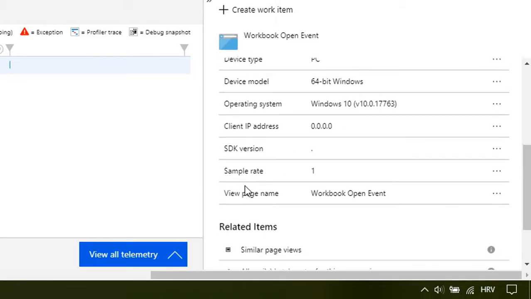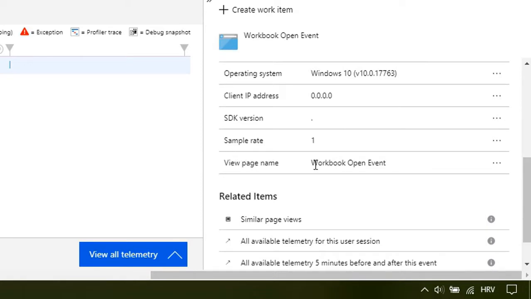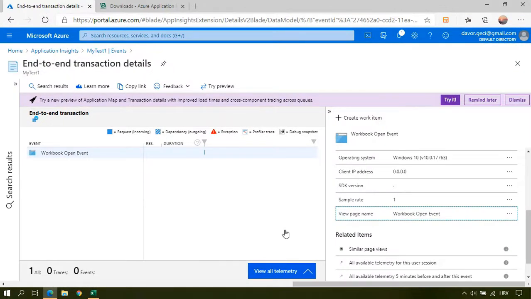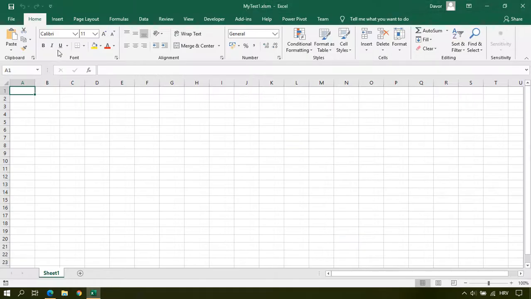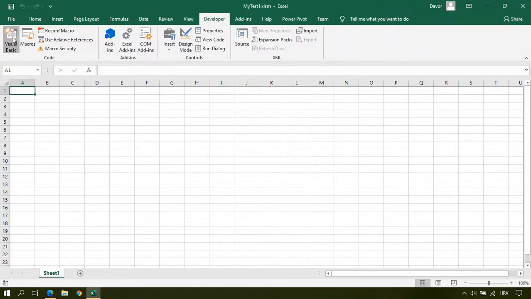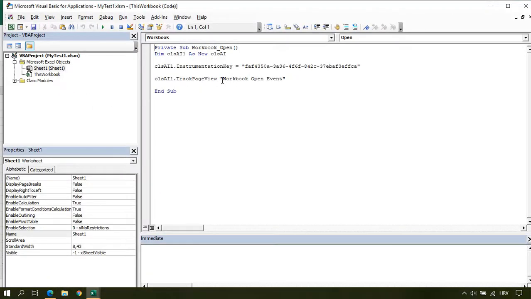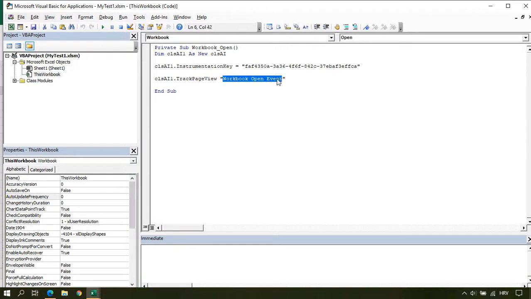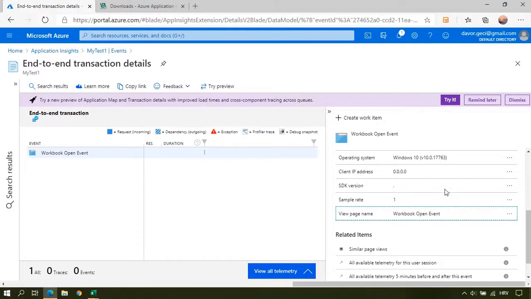As you can see, view page name. This is what we have sent from our VBA code. Workbook open event. If we go into the code, Developer, Visual Basic, this is our string, workbook open event. Let's take a look again.